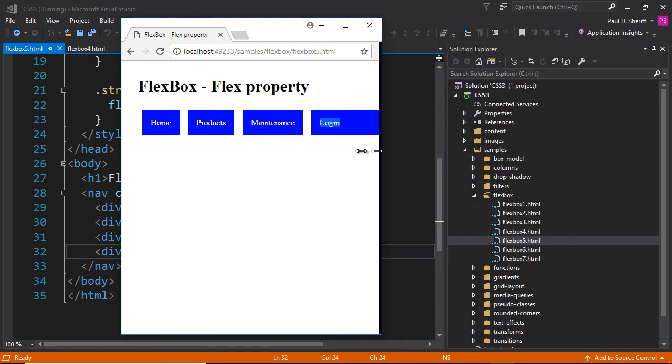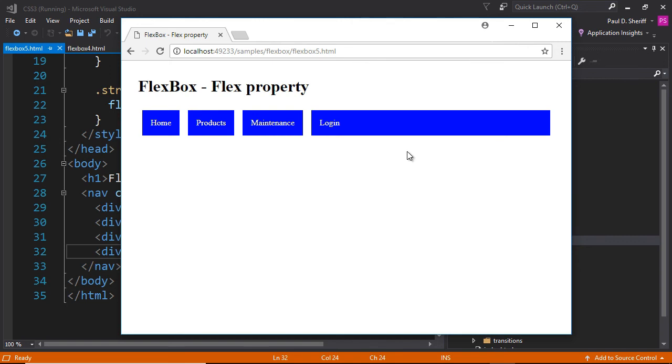So we don't have to do anything else, but if you want one button to grow with everything, you can apply this. You could apply it to a couple of different ones, and those two will stretch, and the others will then stay the same.